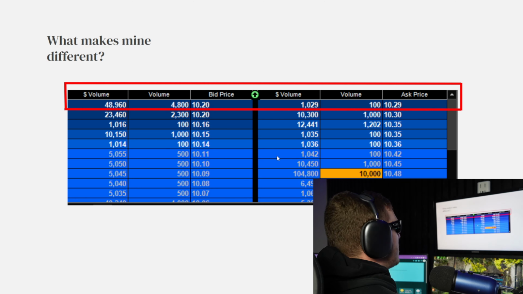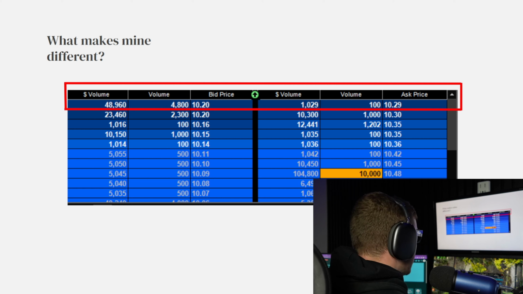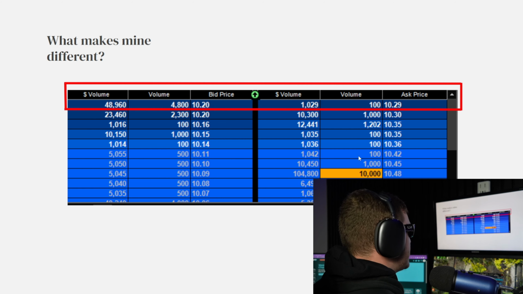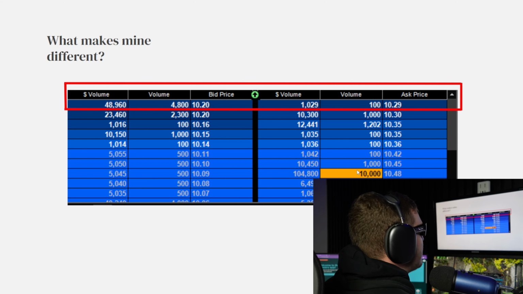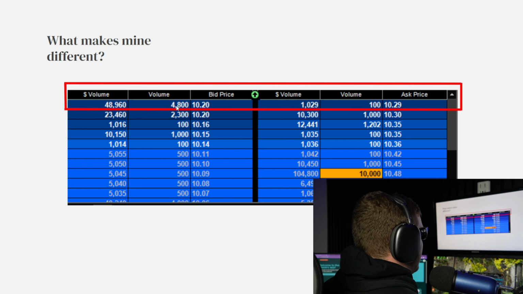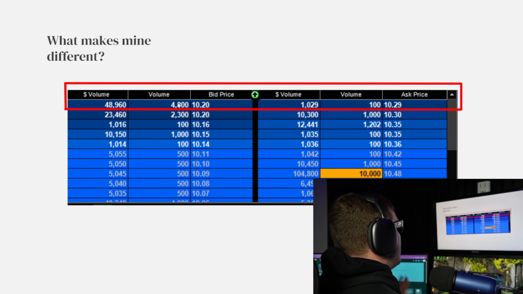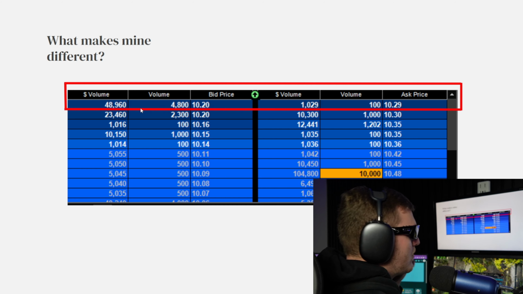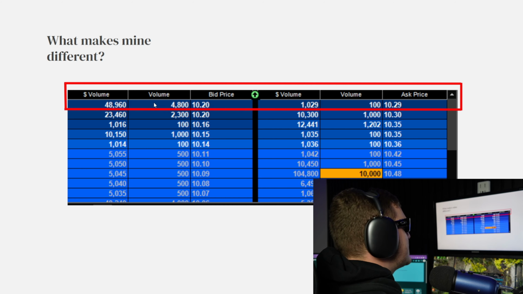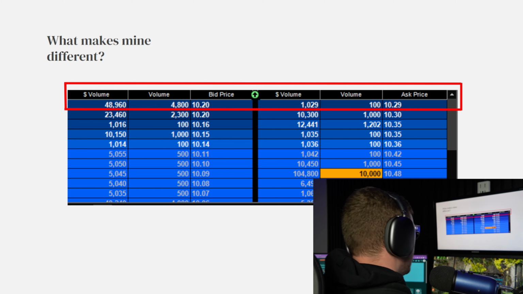So block orders are big institutional orders or big buyers or sellers, period. Block orders are orders on my level 2 that I have preset. So for me, every order over 5,000 shares is a block order. For example, this almost became a block order. 200 shares more and it would have met the 5,000 share requirement of the stock would have been a block order, which I want to highlight because it's a little bit more important to me if it's a bigger buyer or seller than 100 shares, right?